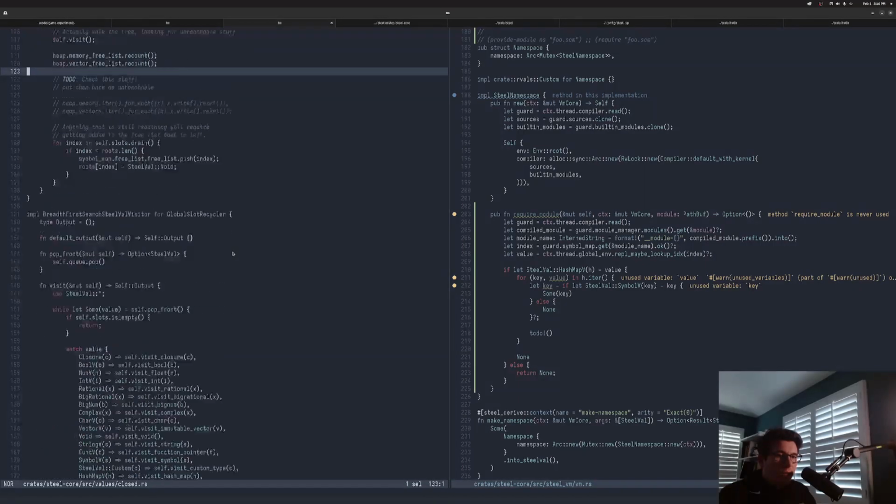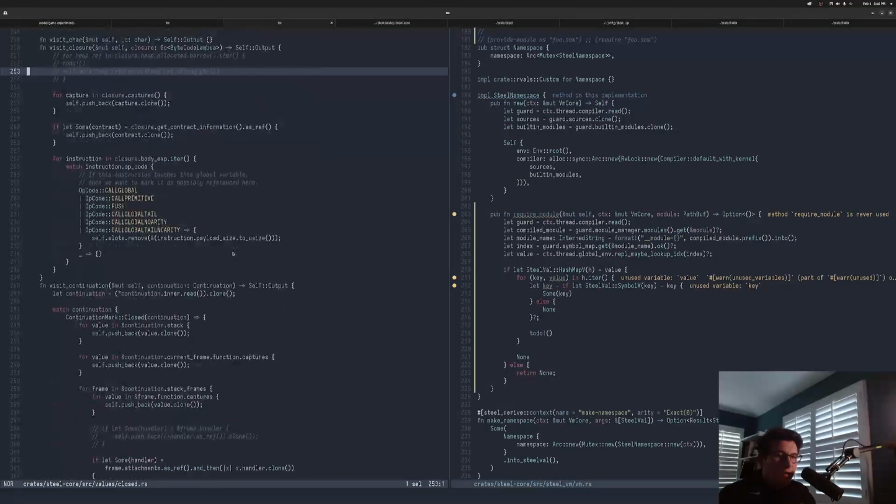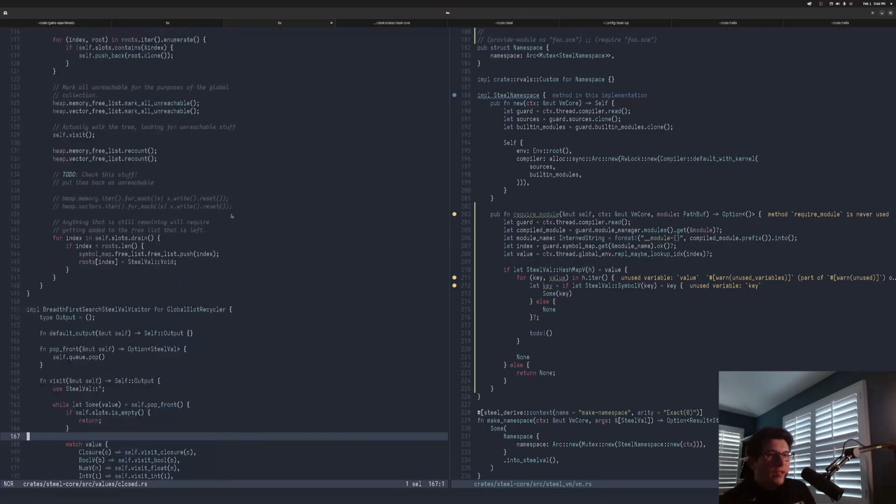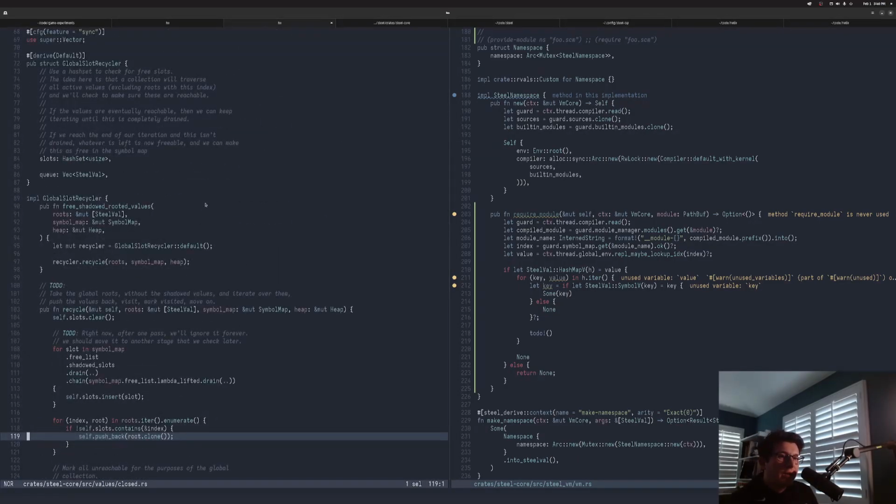Okay, so now we're going to go through this. Now, what this does is I need to do the opposite of this. I don't need global slot recycler. I need global slot reachable. So I need to find all of the globals that are reachable from this module.